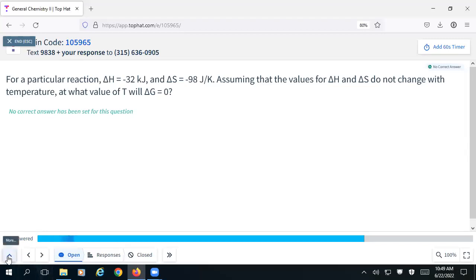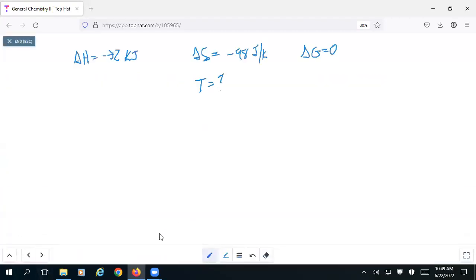All right, let's see how we did. So the information that we need is on this slide. Delta H was negative 32 kilojoules. Delta S was negative 98. What we want is, what is the temperature when delta G is equal to 0? Now, this is a dressed up way of saying what is the flipping temperature, because the flipping temperature records the equilibrium point, delta G is equal to 0. That's actually where that equation comes from.